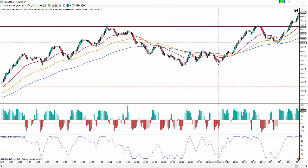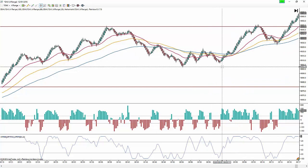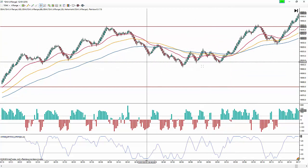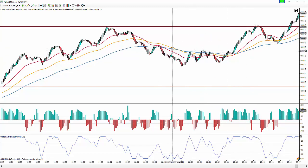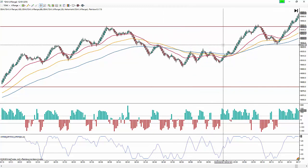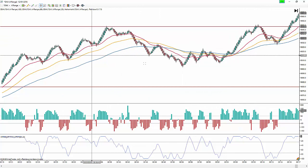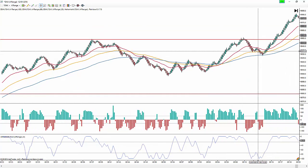This to me is all consolidation. I haven't yet seen the momentum move. Remember, one of the rules is you want to see a momentum move through a high or a low. This is not a high or a low, so it hasn't broken through that high or a low. Basically, you've got a bit of a pullback, you've got a bit of consolidation to the downside, but when you look at it in the overall context of this move here, it isn't the best one. And for that reason, I don't get involved in that trade there.